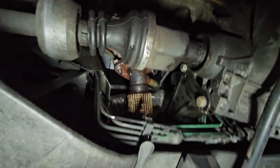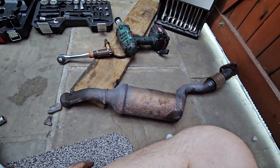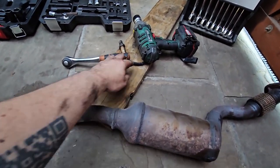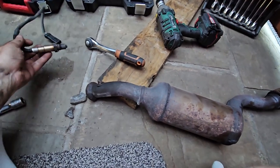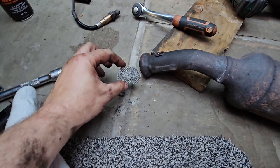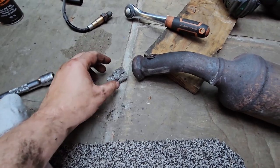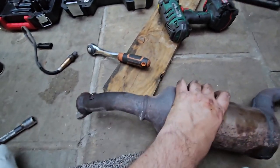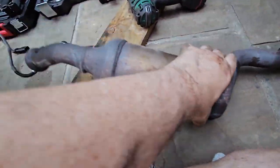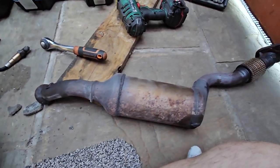Right, okay, so I'm just going to see whether those two bolts will move. Well, that was a pig and a half to get out. Oh, wow. I took the oxygen sensor out once I got it out, because it was a pig. I think that is a melty cat. It's just fallen apart and then melted. Yeah, there's stuff still coming out. That's a good diagnosis, and I was correct.